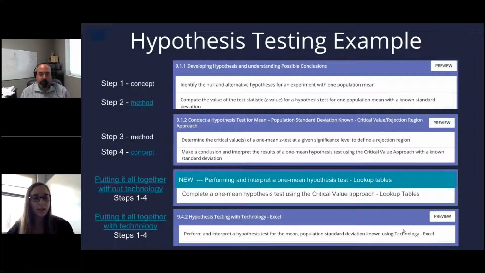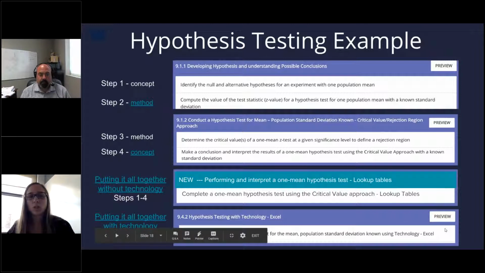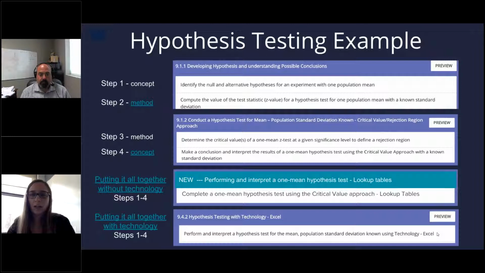And then in these last two assignments, we're asking students to put that together. We're giving them mini case studies and asking them to synthesize everything they've learned in those discrete learning objectives to roll it into a single understanding.